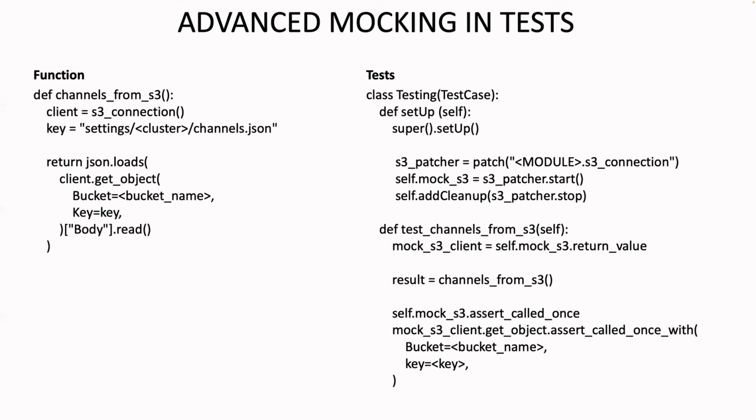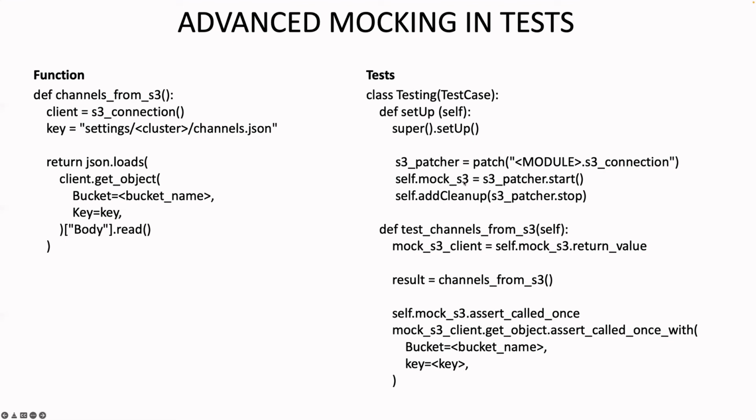So we're keeping the same function channels from S3, but now we are patching it in the setup and not at the test function level. We're doing it in the setup. And that means if we have 200 tests in this test case, this is going to be mocked for all of them. The S3 connection will be mocked for all of them. And now the ordering doesn't matter, because we've just invoked S3, self-mock S3 if you want to do anything with it. That's what we need to do.